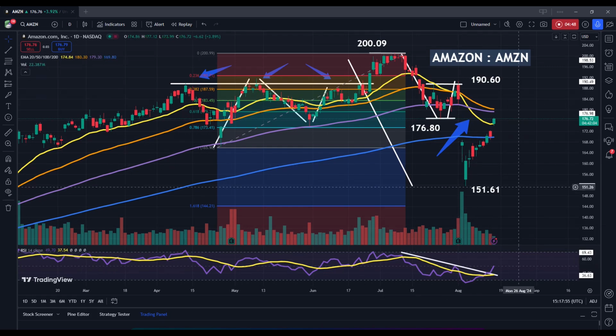So the way that things are currently looking here, it does look as though we could move all the way into that area, or at least very close to it, without becoming overbought. You could probably argue this would be the best case scenario near term for the stock if this were to happen. So I do expect gains to be somewhat limited here. We would start to move into this 190 resistance zone, and at that point, more than likely, we would be looking at an overbought indicator reading in the relative strength index.